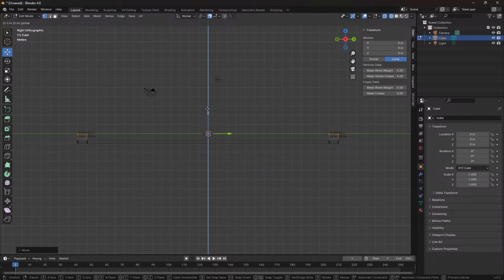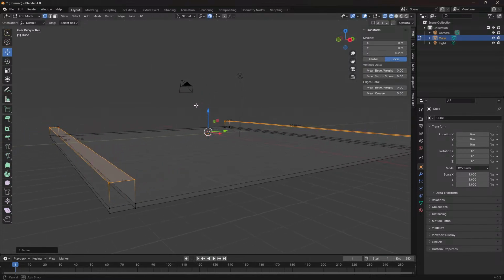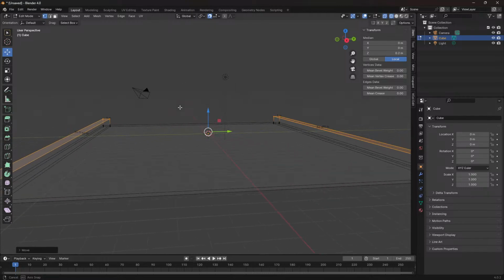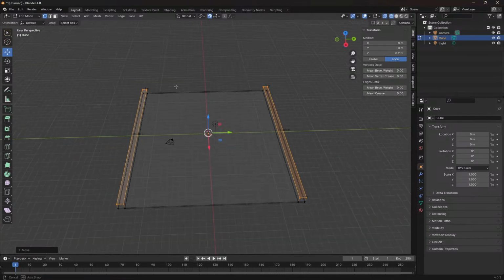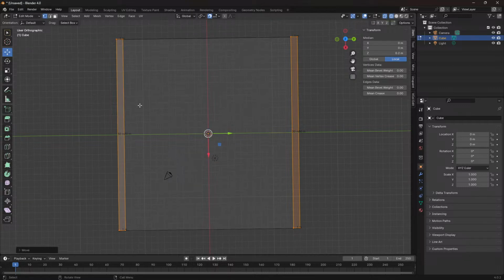So that's the Z. 0.2. There we go. Now we got them fully up by what I'm wanting. So we have all of that done, right? But for what I'm wanting to do, that looks better. Okay. We got all of that.